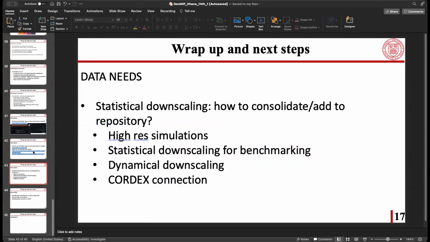Statistical downscaling, we talked about high res. These eventually need to be added to the repository. Whatever we do with high res, having a benchmark that is statistical downscaling, like the CMIP6 one done by NASA, would be cool. There is this thing with ERA5 at quarter degree resolution, all on the cloud with one line, where you can download anything you want.